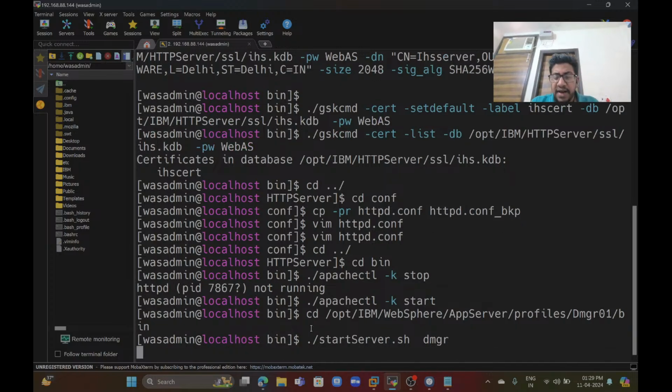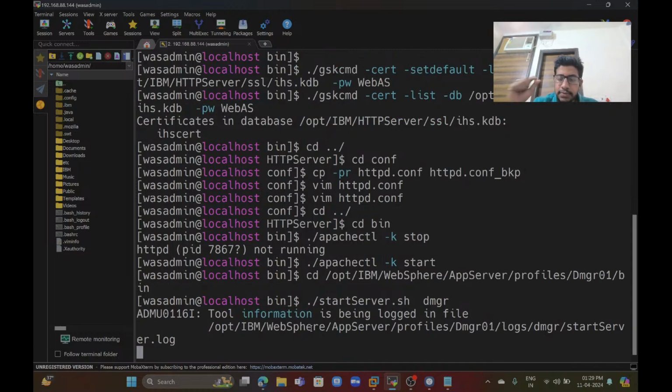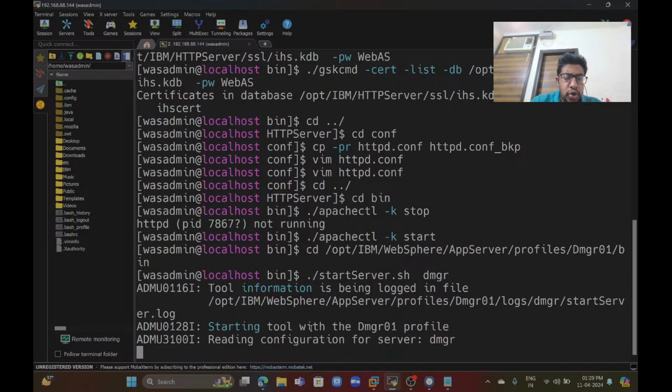After that, we configure the virtual host with port number 2443 and generate and propagate the plugins. After that, we can access the application under port number 2443. How to access the application under 2443? This is what we have targeted.